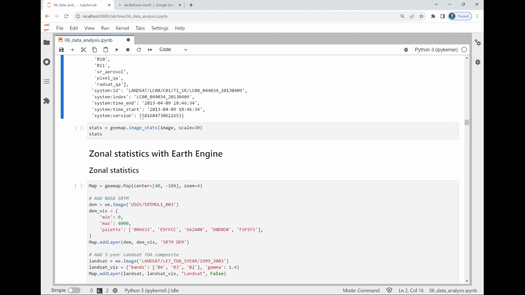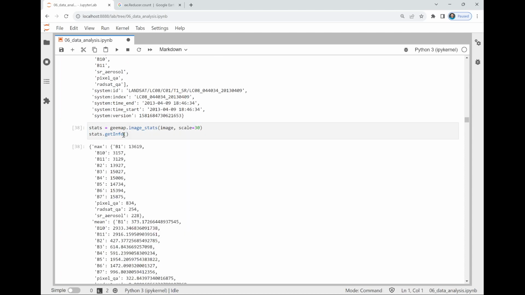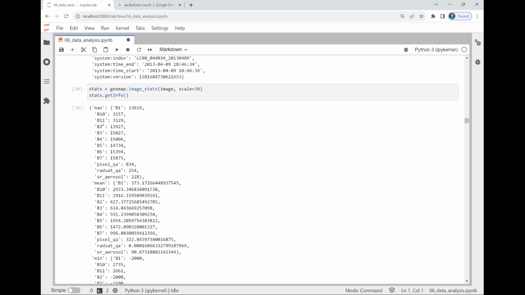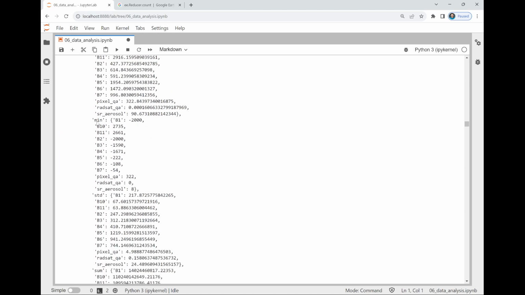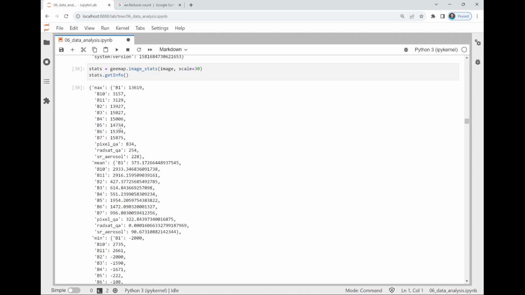You can also have another one, image stats. So this one shows you, if you want to easily figure out, for example, what's the maximum value of a band, right? So you can calculate maximum, mean, average, minimum, standard deviation, sum. Because we have multi-spectral bands, for each band, for example B1, for the red band or green band or blue band, this is the maximum value. So think about you're taking a single band, and then reducing it into a number, right?